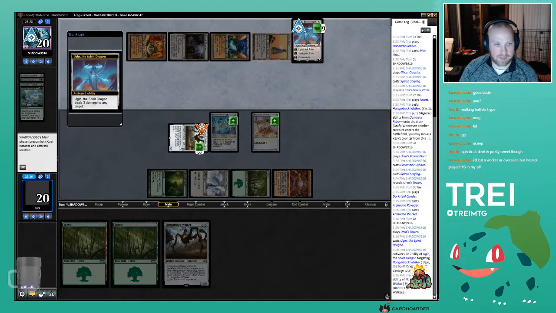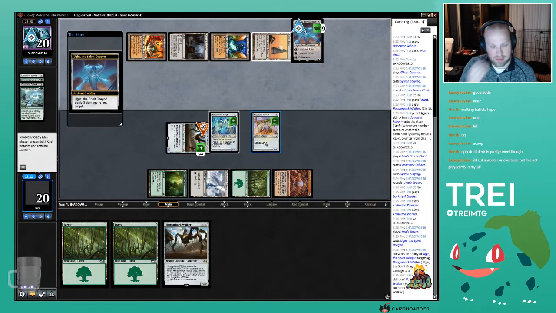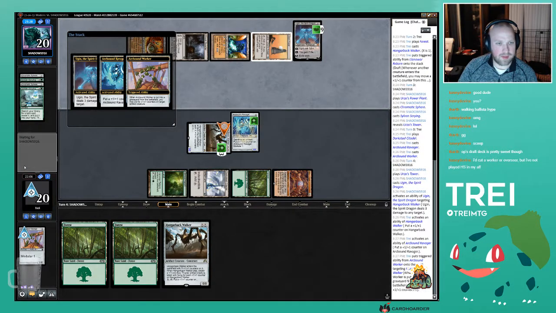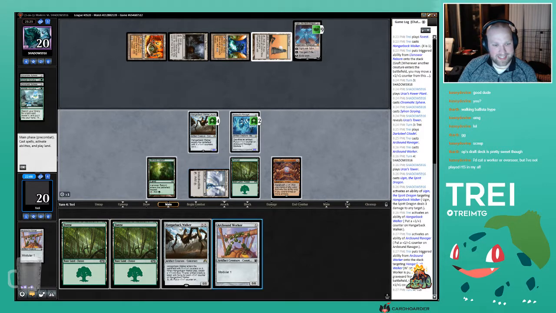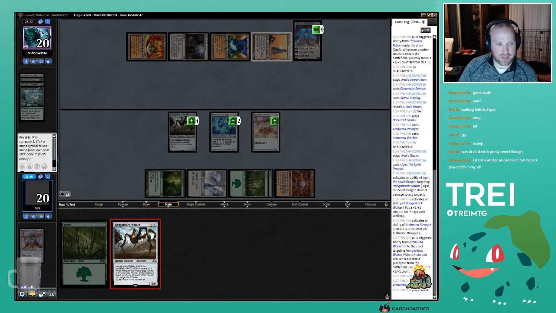I don't even know. Do we sack it? I might just sack the Arcbound Worker and put it on here. That might be the right play, because then he still has to answer it. Yeah. I did not realize the Tron deck's cards just don't do anything. I think I'm just gonna play this for 2 and we're just gonna jam with this Hangerback Walker now.